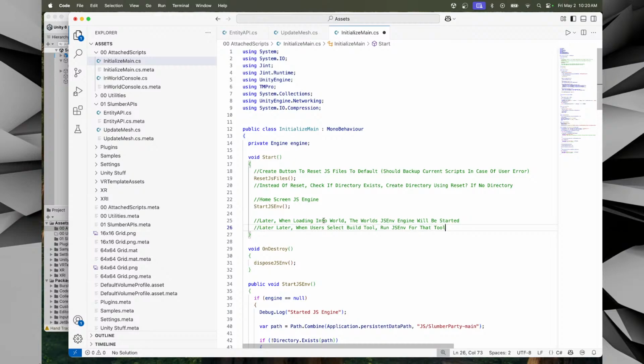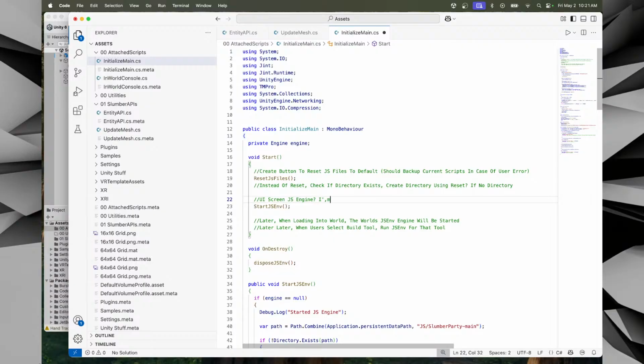The next question though was maybe about having a home screen JavaScript engine. I almost feel like you should load in, maybe don't call it a home screen. Maybe call it a UI. So imagine instead of a home screen, you load into a world and then there's a user interface that you can access.